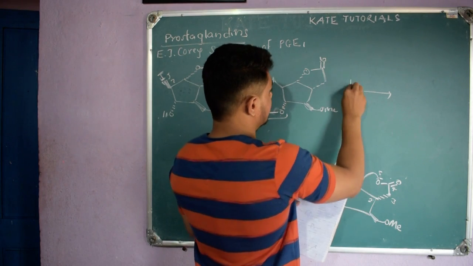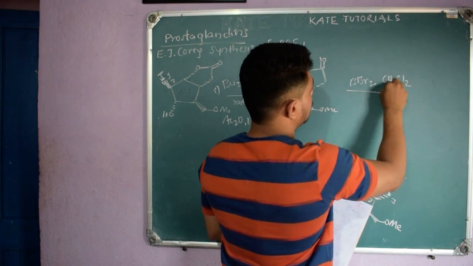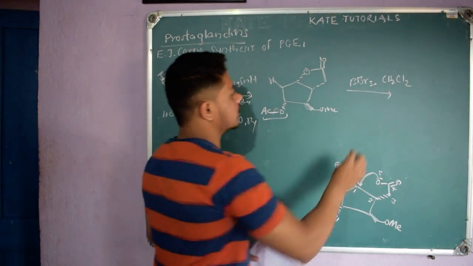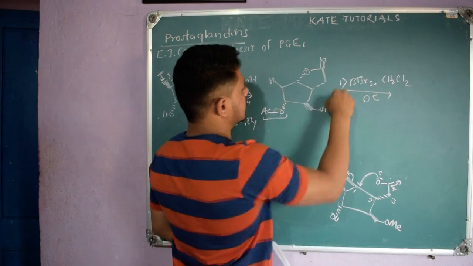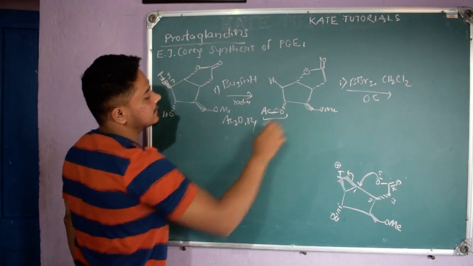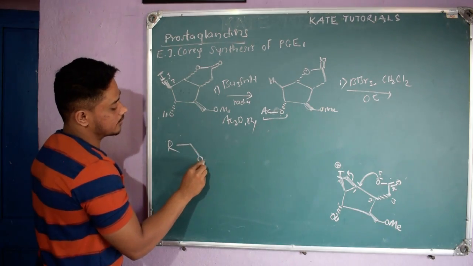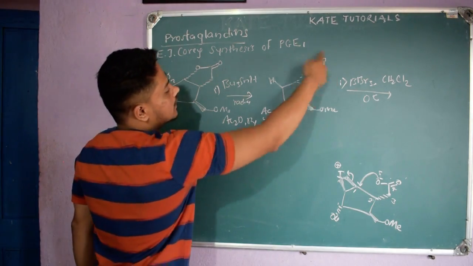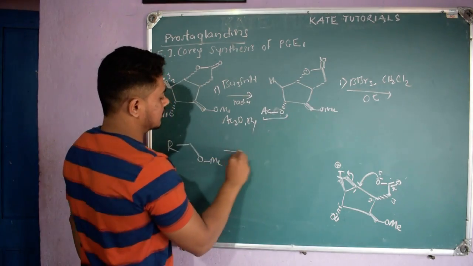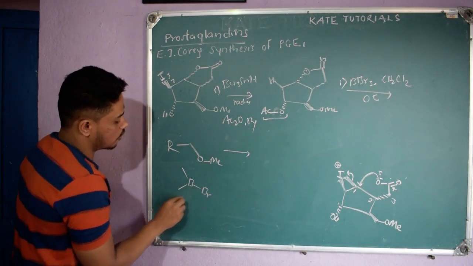What is the structure? BBr3 in presence of CH2Cl2, dichloromethane, DCM we call, that is a solvent, at 0 degrees Celsius, right? So first step, see the reaction, I will tell, all this I will write as R, CH2OMe. To that, if I add this BBr3, see, boron is there and bromine.